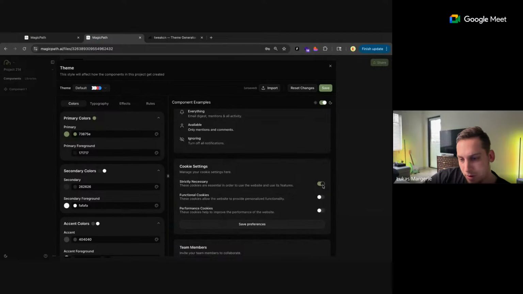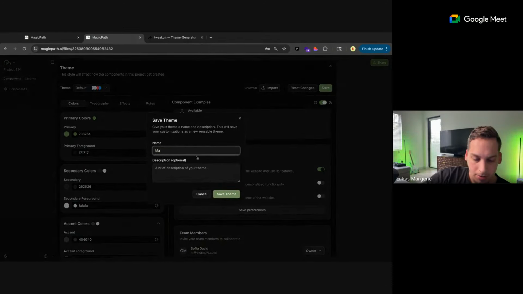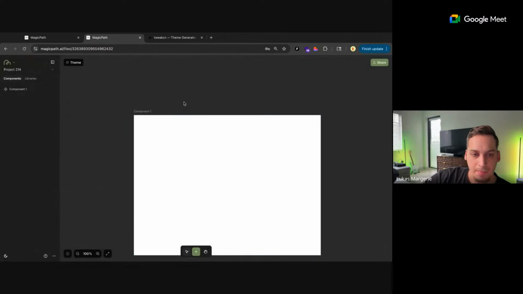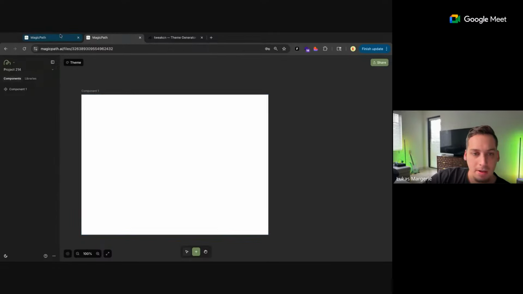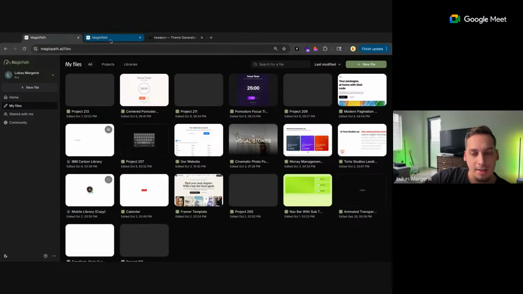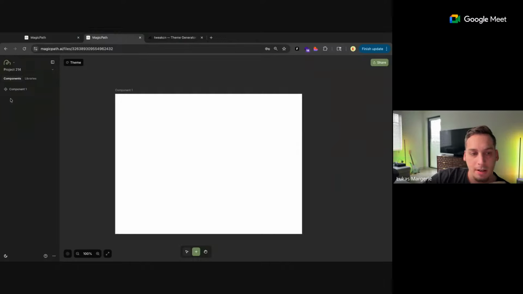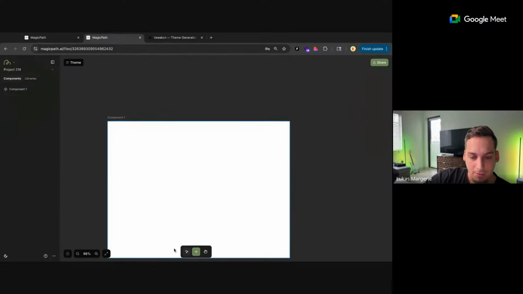A few things maybe we want to adjust. Maybe making this white, you know, but still, I don't know. Maybe it looks good like this. Let's just click on save. And we're going to call this MagicPath. Save theme. Perfect. All right, now what we can do is we can switch through these different tabs and start taking screenshots of specific elements. Like, for example, here, the sidebar or this little toggle down here. Maybe this toggle might be a cool little thing to start off with.